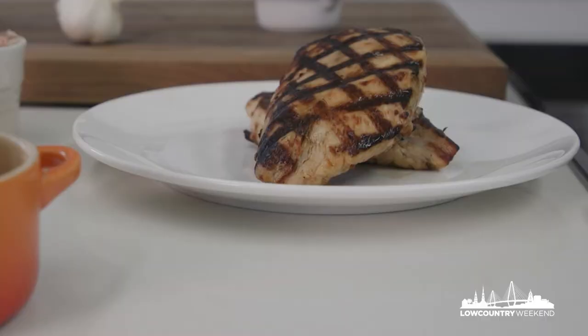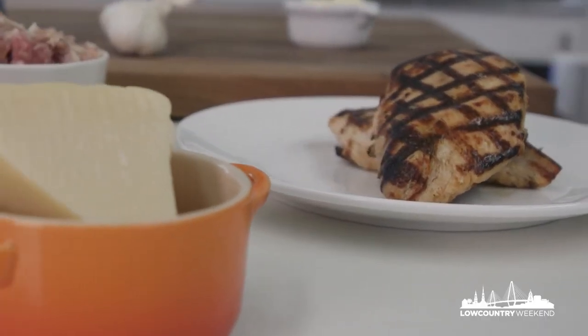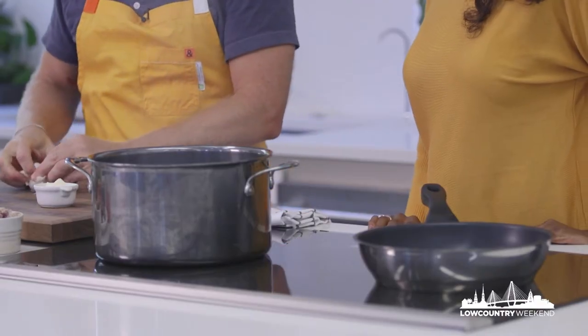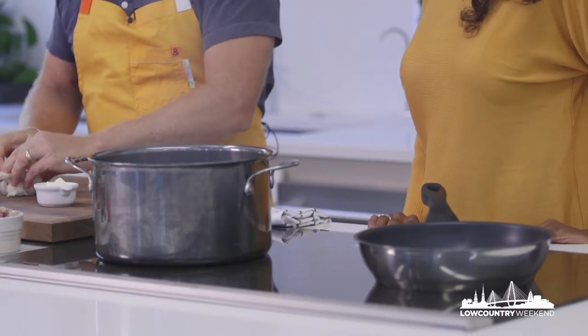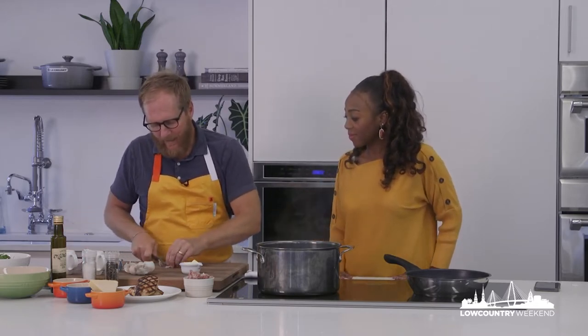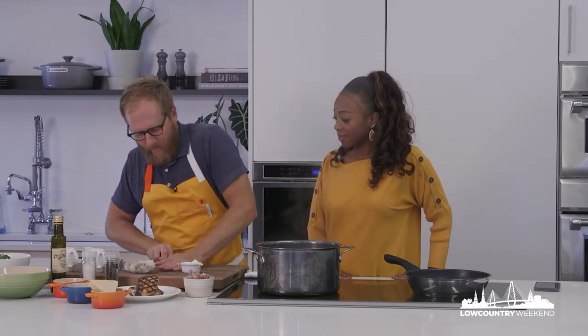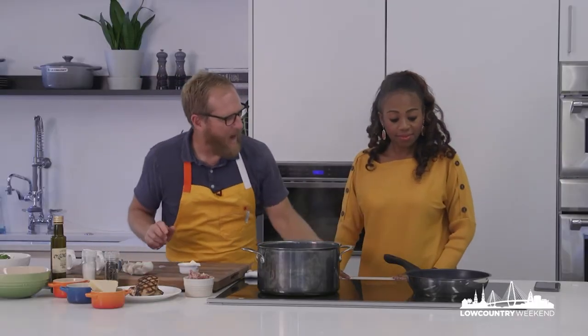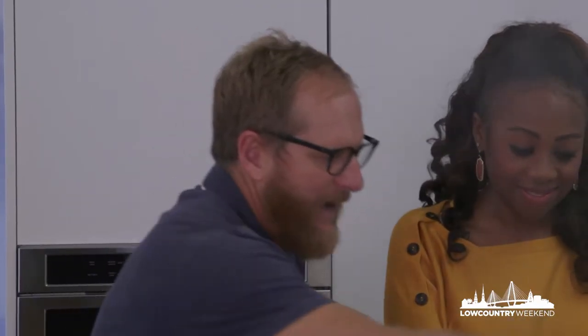With the chicken in this dish, we at the restaurant like to grill it and have it ready on hand. In any dish there are always building blocks and techniques you can incorporate into other dishes. So many pastas — people love to get very heavy-handed with garlic, but in this case I prefer to take the whole garlic clove and just crush it. One or two is plenty, into your olive oil. First thing I like to do is add sausage.